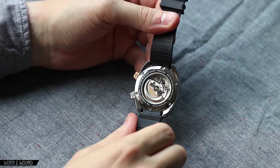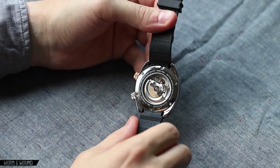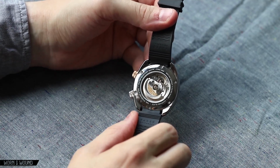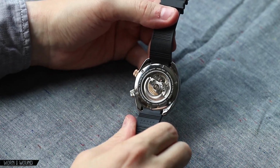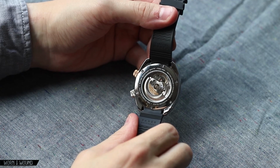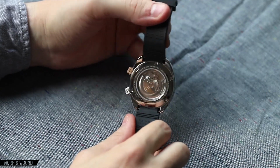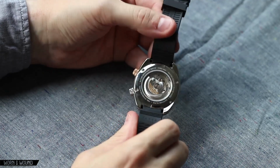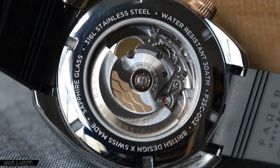Flipping the watch over now, you can see the display case back that they have here, which shows off the ETA 2824 elaboré grade movement. ETA 2824 workhorse movement. We've seen it many, many times. It's a confidence-inspiring movement. The fact that this one's elaboré grade does set it a little bit apart, especially at the price point of $1,295.